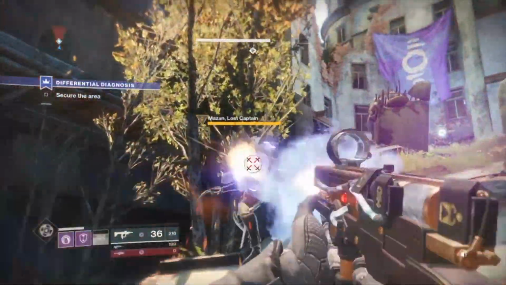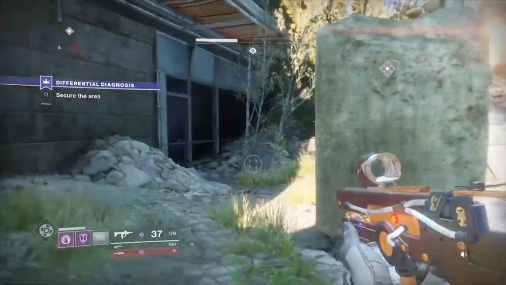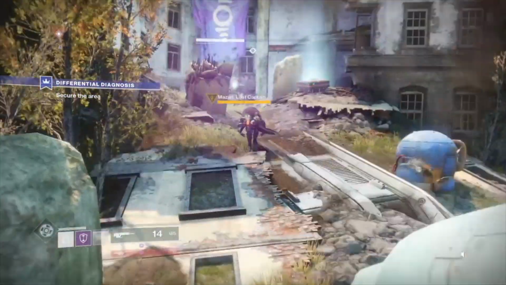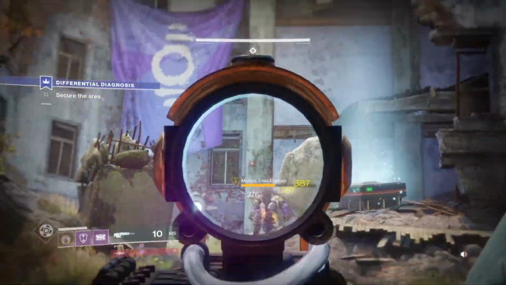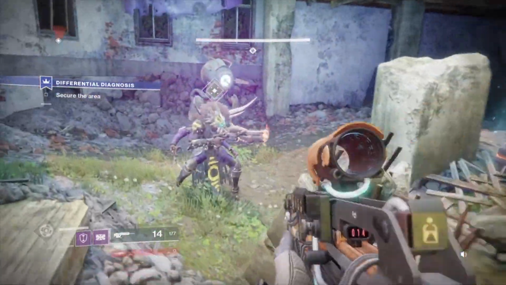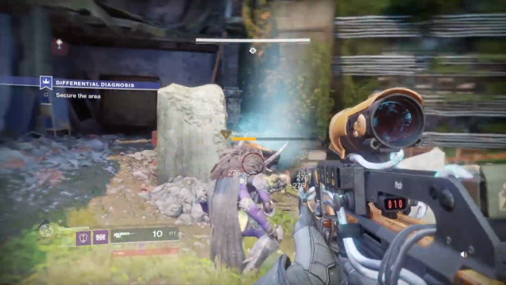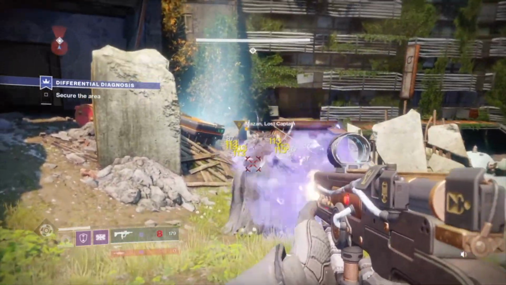It's best to do this mission at high light because then you get a high light submachine gun. It's a really good submachine gun called the MIDA mini tool, aka MIDA multi tool junior. Seriously, why are you just standing here? I can just finish him.